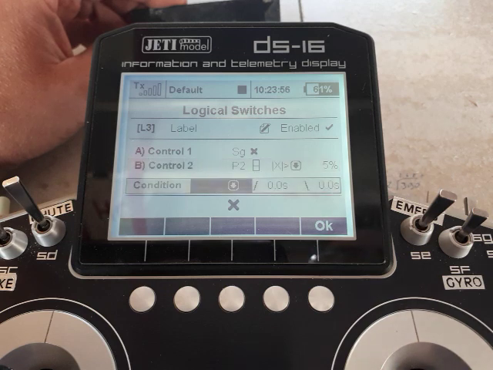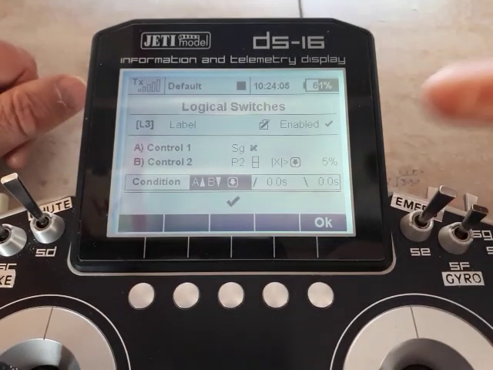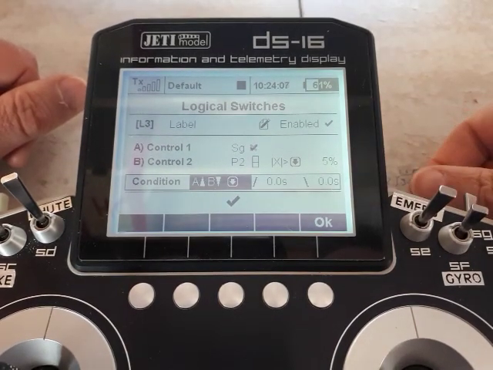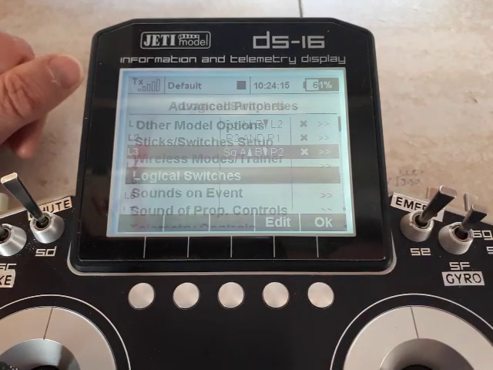Once again, it's a condition of A on, B off. There we go, let's check it. Control A switches it on. Nothing more I can do. Control A switches it on, but Control B switches it off, and then it stays off. Okay to that. Come out of there.